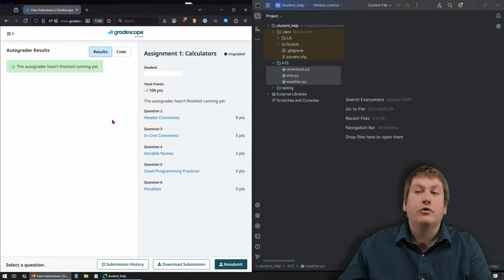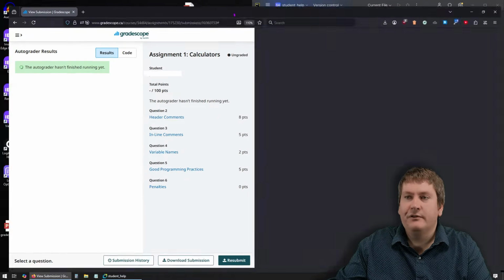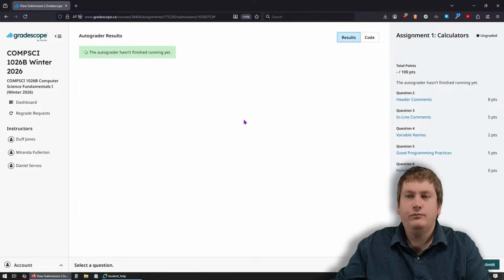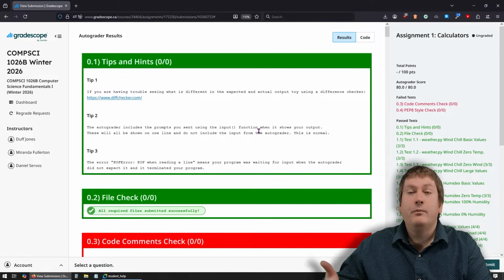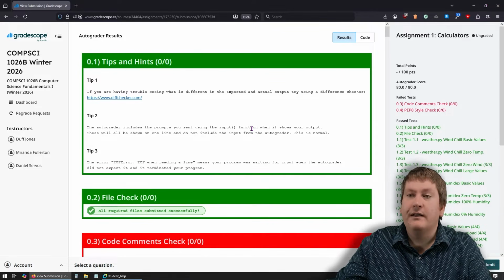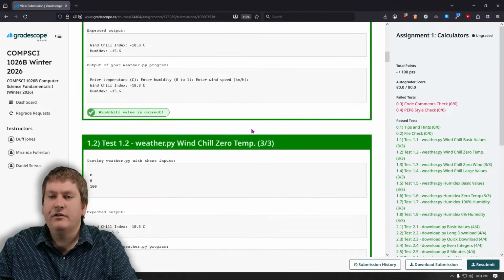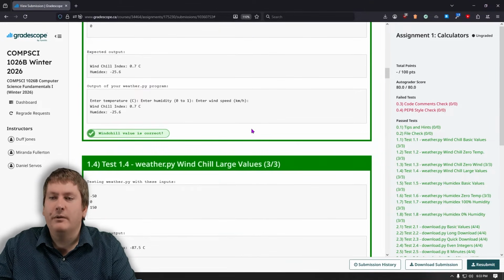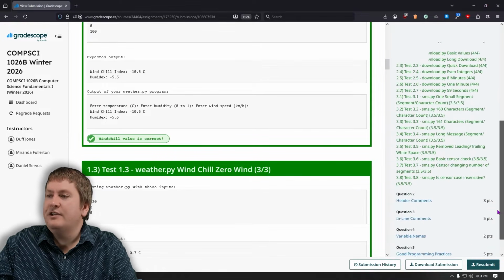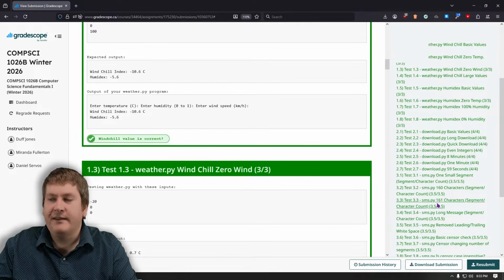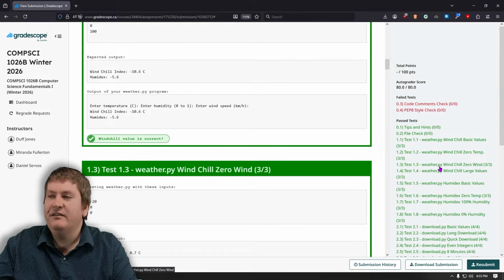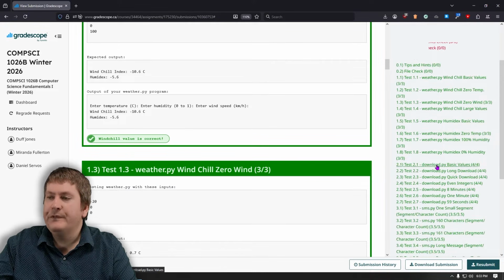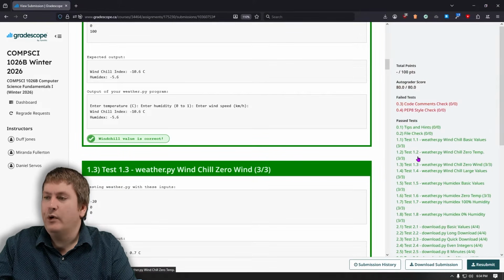And you'll see that the autograder is now running. We'll make that full screen. The autograder might take a few minutes to run, and when it finishes, you'll get a report that looks like this. So depending on which assignment it is, the report will be a little bit different, but each test will have a different entry on the right-hand side here, and it will tell you which ones have passed. The green ones have passed, the red ones have failed. These are all worth different amount of points.